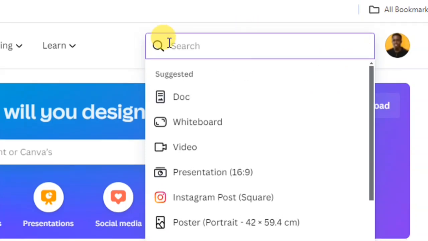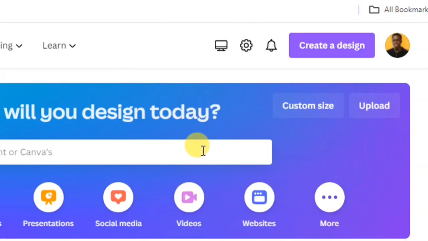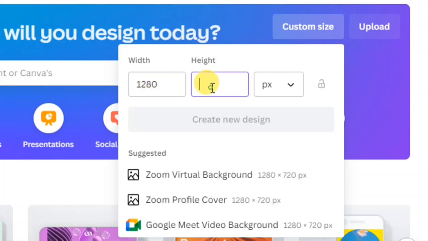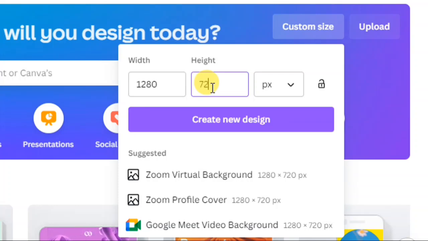So now you can cancel it and go back. Then over here at this side, you can see we have custom design. So you are going to click on that, and from this option we are going to input that size that we have gotten. So the next time you are creating this thumbnail, you bear in mind that this is the size of YouTube thumbnail. So in the width area here, we are going to write 1280. Then in the height option here, we are going to write 720.